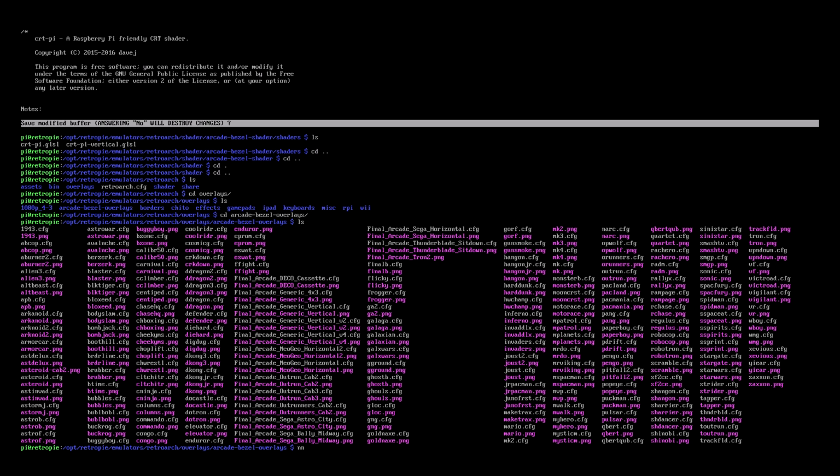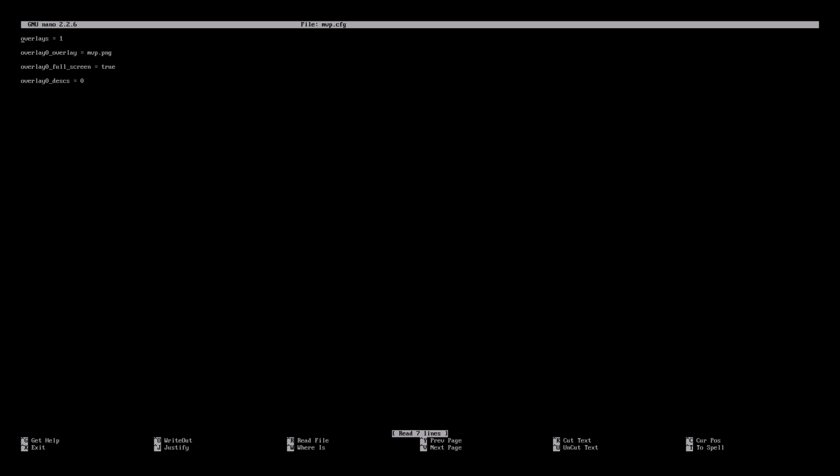So if I pick one, there you can see the config file says how many overlays, the name of the overlay, should it be full screen, and I don't know what that is, but that's there. So they just point to it, and you can edit those if you want, but there shouldn't be any need.